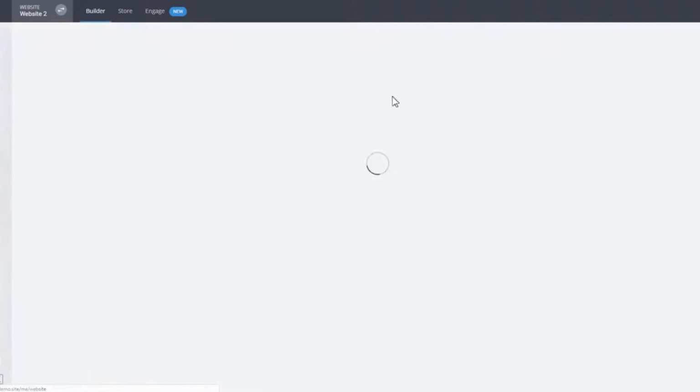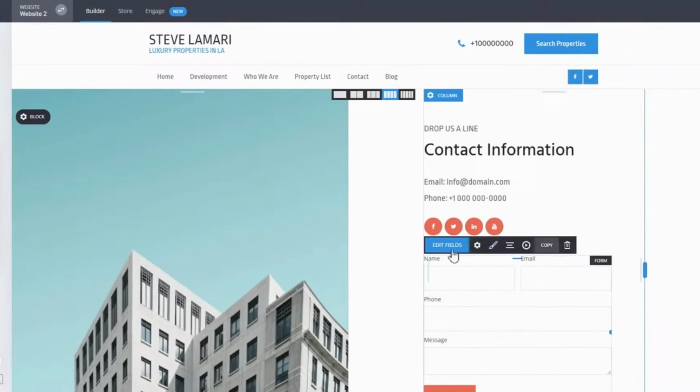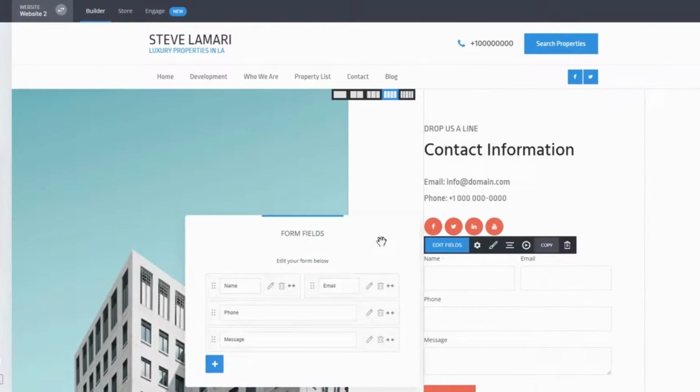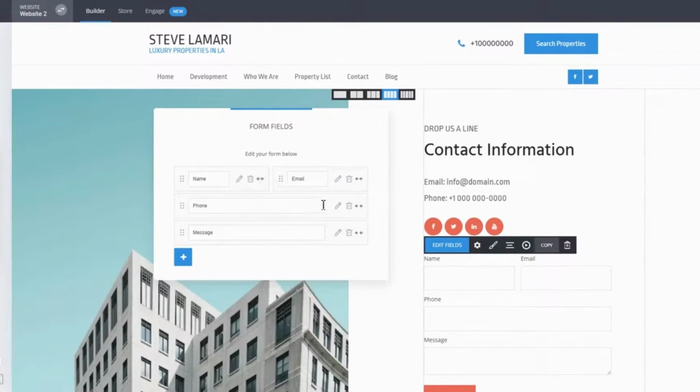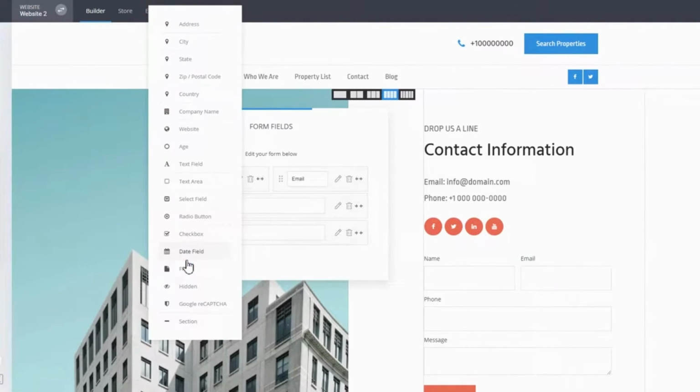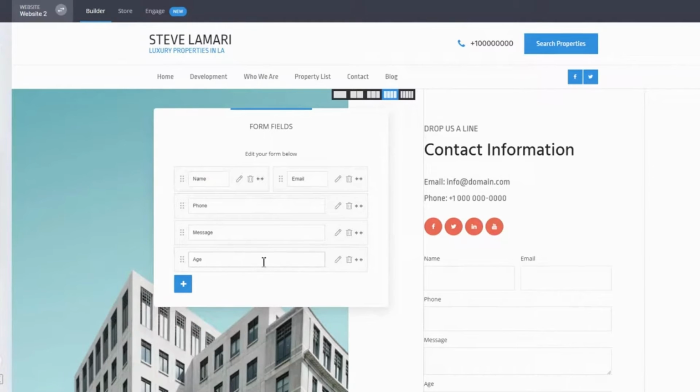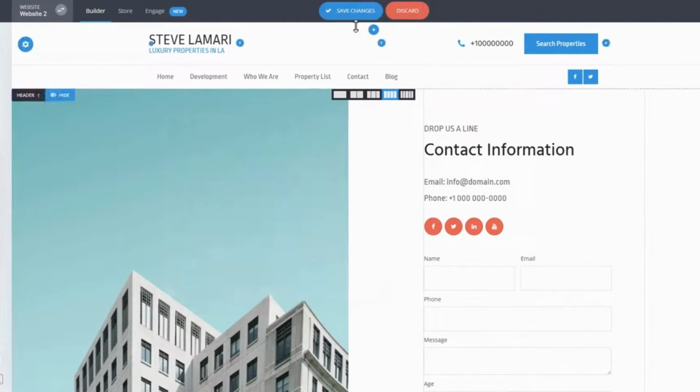If we go to the builder now, and go to our form again, and edit our fields, there you see the fields that we have, and we can add a new one. From here you can see that we now have the age field custom property. So you can just click on it, and now we'll start collecting age about the people.